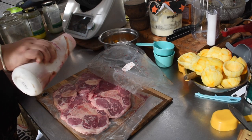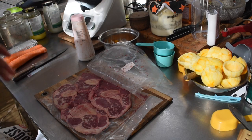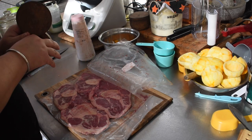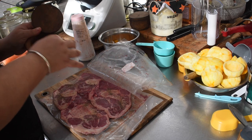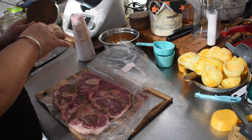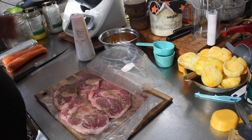I also got started on dinner. So part of the quarter of a cow that we ordered, we had Osso Bucco cuts in it, and I haven't cooked that before. So I looked up some recipes, and Recipe Tin had an Osso Bucco recipe, and Recipe Tin always has some great recipes. I've made some really wonderful things from there. So I thought I would just stick with that, and it's basically just a stew. So I decided to give it a go.